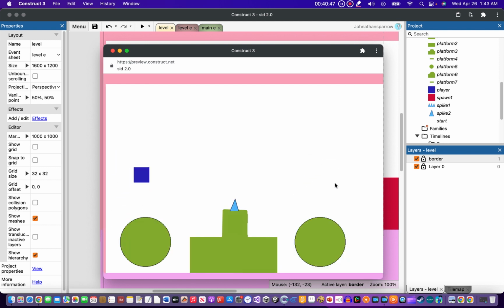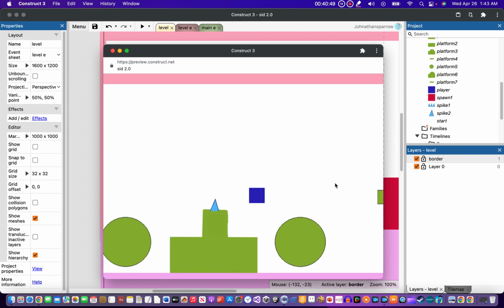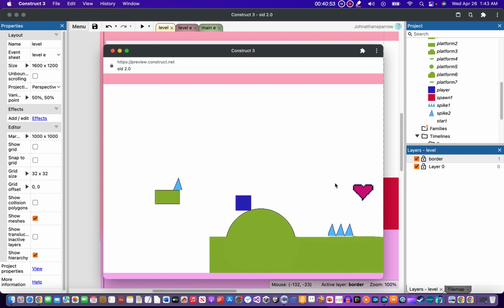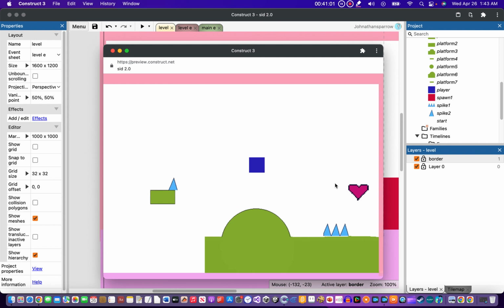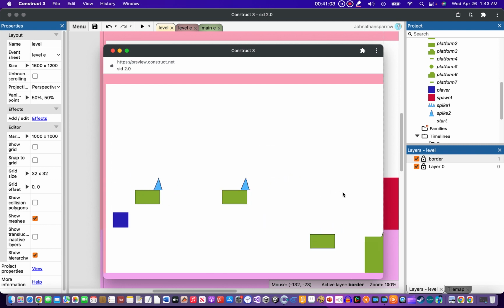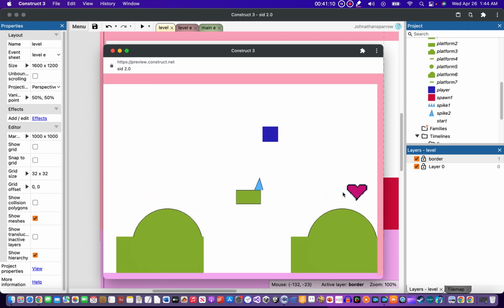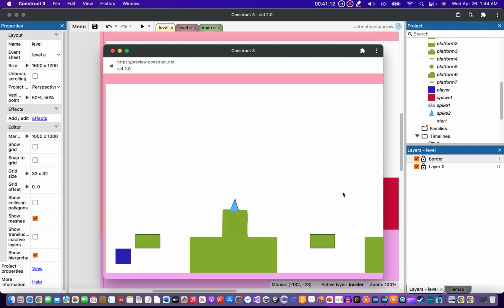How many levels should I build? Should I have it go to 50 levels, or should I have it stop at 100, or 99, or 60? Let me know.